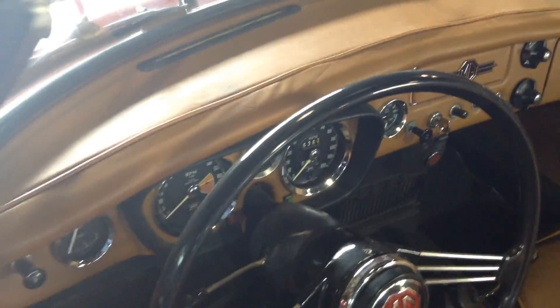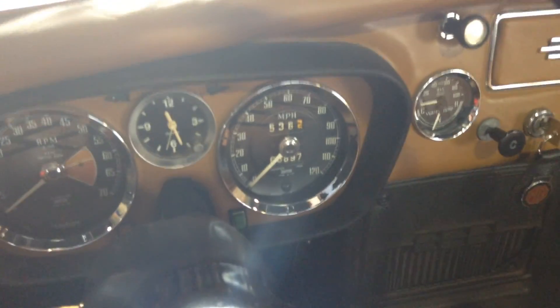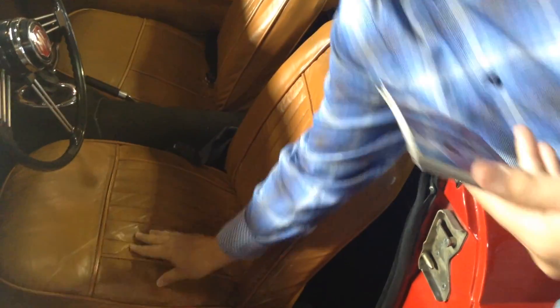Close to $2,000 there in documented work, with photos too. Inside, the dash is uncracked with bright gauges. The seats show wear but are really comfortable — I'm going to call that worn in, because it's true genuine leather and they're actually really supportive seats. I took this one out down the private airport on a quick tour, and this car immediately put a smile on my face. It is so tight.